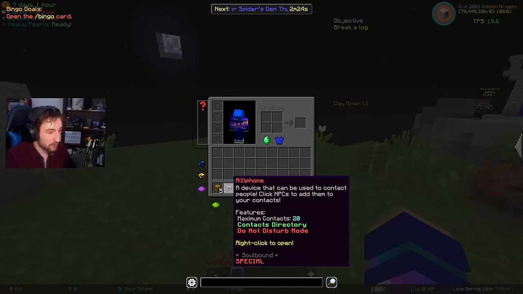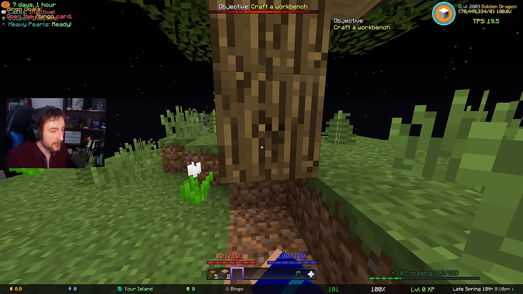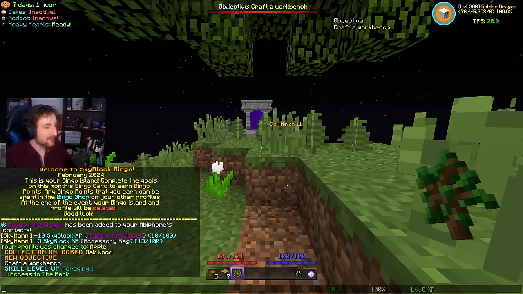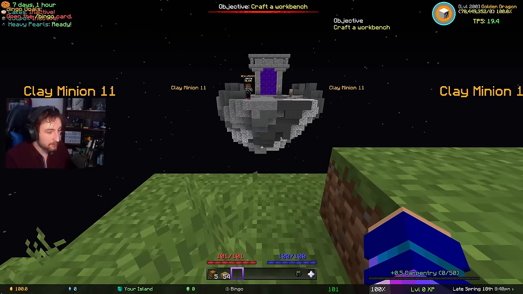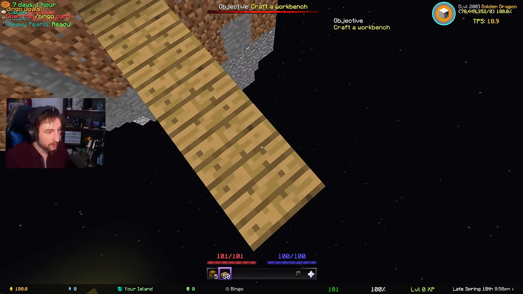This is crazy. So we've got an Abby phone. That's nice. From what I know about this, it's basically Iron Man, but you do tasks. Oh my god, are we about to level up our foraging? There we go. Foraging one, access to the park. We don't even need to play the game anymore. I'll just make slabs. Why did I need that many slabs? I do not know. I nearly fell off into the void. That would have been bad.